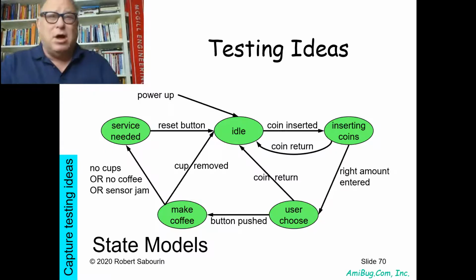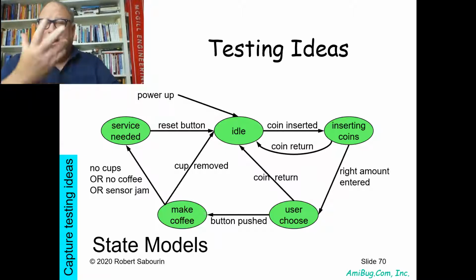Take state models. State models are useful for designing objects in software engineering and electrical engineering, probably in chemistry too, in a lot of fields of endeavor of mankind. State models are images drawn to represent the stateful nature of a system. Usually they're drawn with circles or ellipses, which represent the states of an object, and with arrows or lines, edges, if you will, to represent the transition between states.